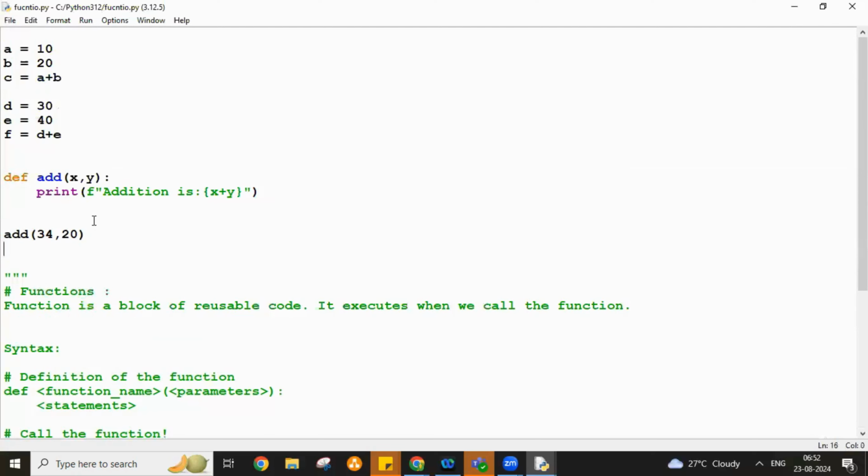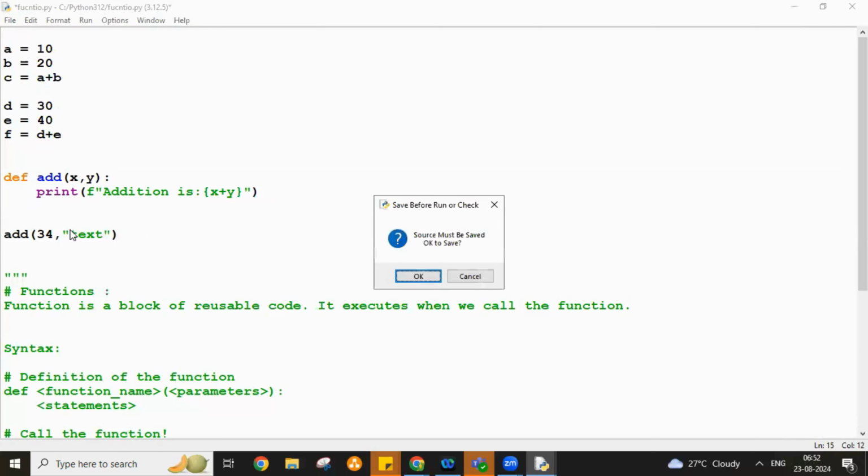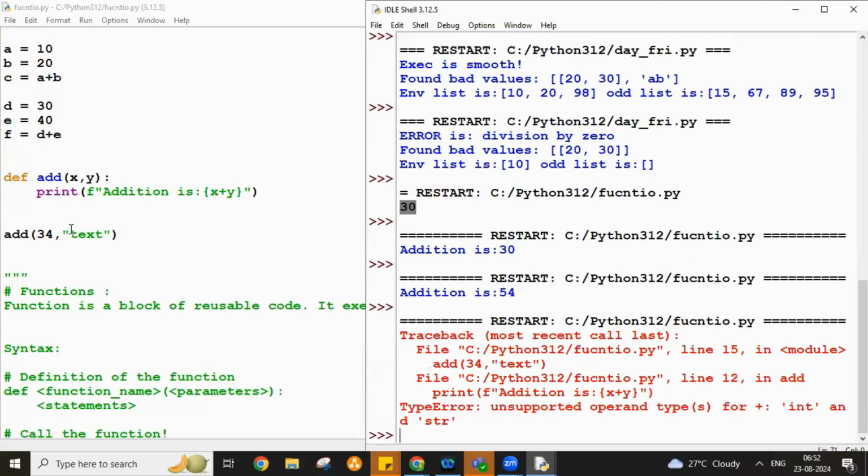So this way we should learn. Now see, this is very basic. Imagine if the value is something else, like some text. If I execute this, what is it? A type error: unsupported operand type for plus between int and string.